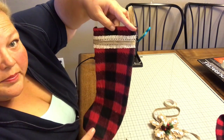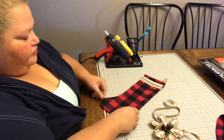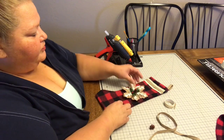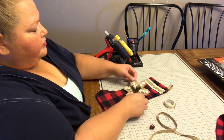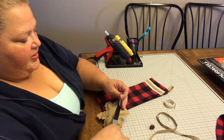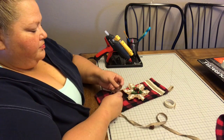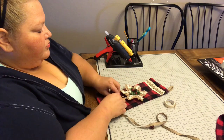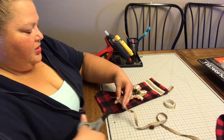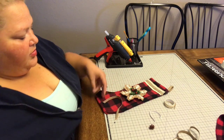So now we have the top of our little stocking there. And then we're going to take this guy. Woo! Piece of it fell off. We'll stick that right here. And I'm just going to cut off any of this extra stuff that I don't want even seeing at all. And I think I'm going to cut a little piece of this at an angle. Same with this at an angle.